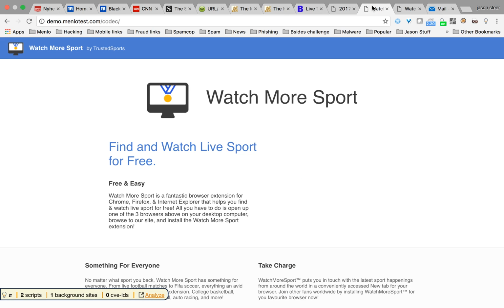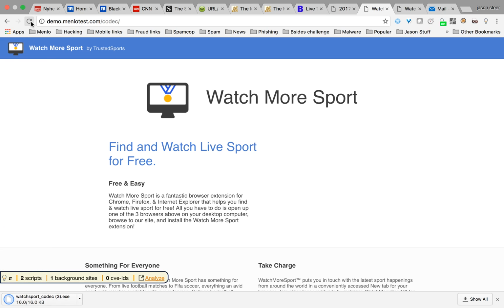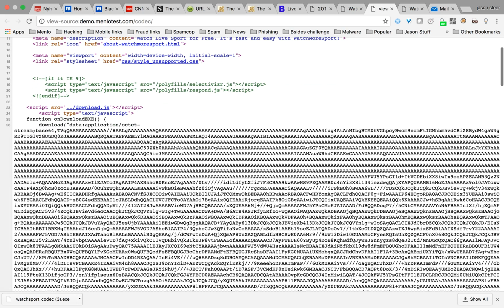So then, nearly there, a couple more things to show you is the evaluation and assessment of JavaScript. So here's a little site we've put up that just has an example of the abuse of JavaScript. So when I fetch this page, what you'll see is that my browser just downloaded an executable file directly onto my file system, but didn't pop up a dialog box asking me. So if we take a look at the page source on this web page, here's the reason.